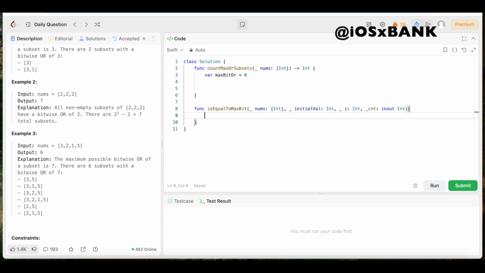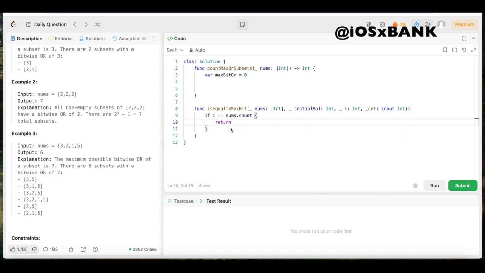Now we need a base case. If we've gone through all elements, we need to stop. So we can say if i equals nums.count, we can open up the brackets and we can just say return. Boom. Now, if including nums[i] results in the max bitwise OR, then we're going to count it.